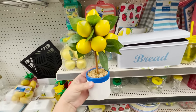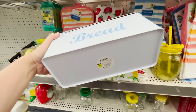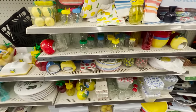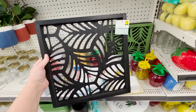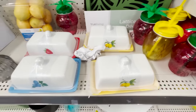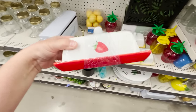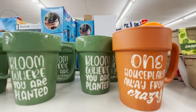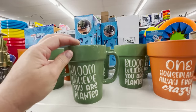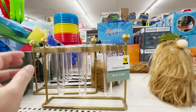For their summer collection they're putting out a whole lemon, strawberry, and blueberry theme. They have some topiaries for five dollars in the lemon as well as the regular round. There's an eight-dollar metal bread box with bread and blue, and also some jungly stuff alongside it that's new for summer — keep your eye out for that. I wanted to show you mainly the blueberry, lemon, and strawberry fruit-themed items like these butter dishes for five dollars. These little mugs were really fun and they also have a bud vase for three dollars — I thought for sure it'd be five.